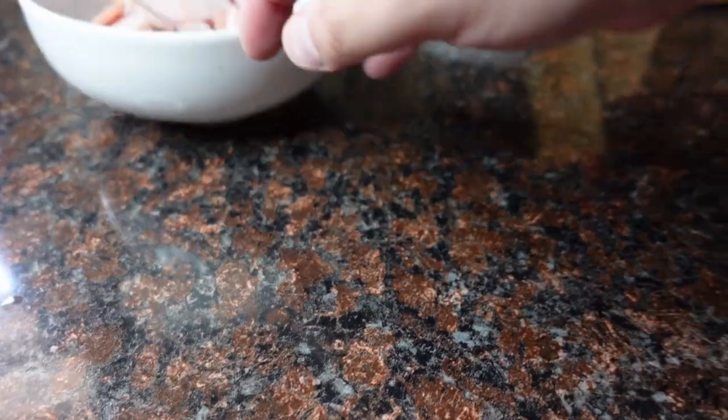Next up, ham and pineapple on pizza. When I bought this ham, I bought Canadian bacon. Canadian bacon is kind of similar to the ham that they put on. It's sliced already and it was just easy. So let's go right in.